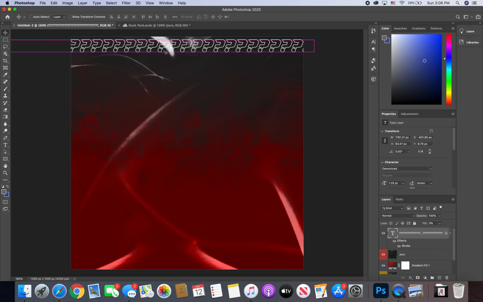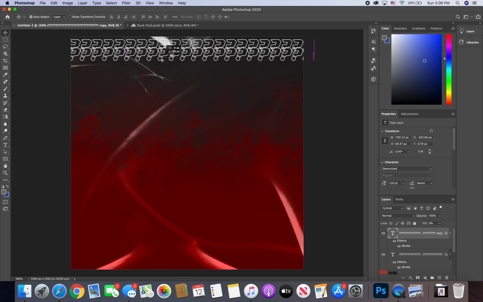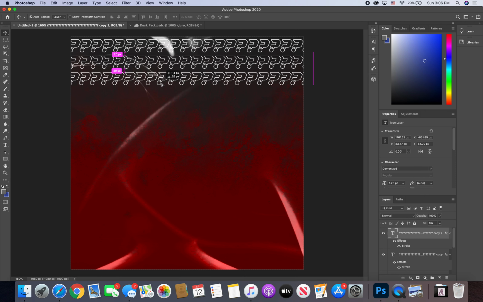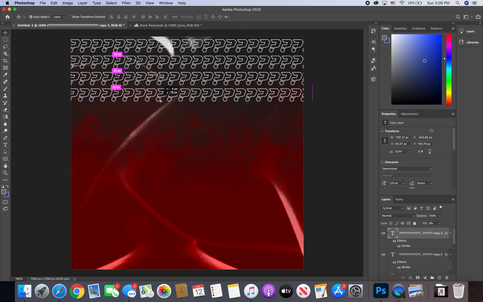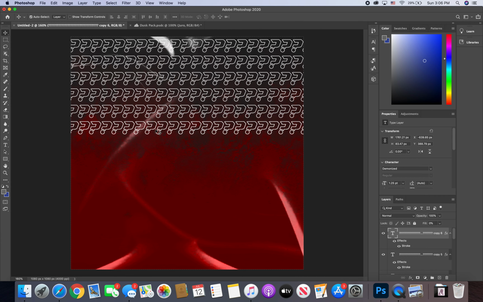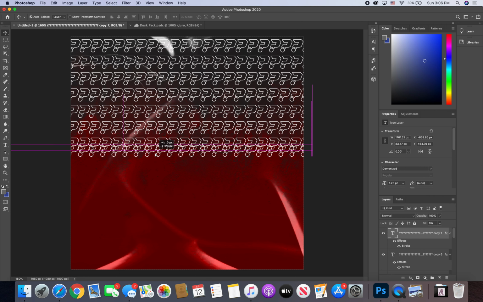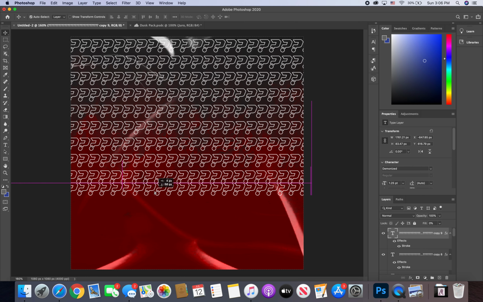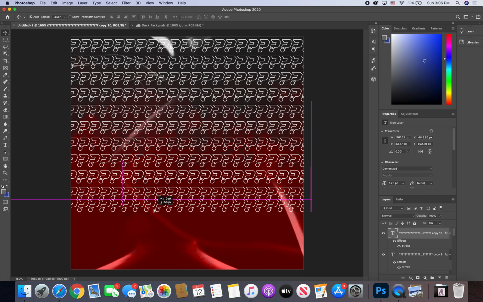So to copy it, I hit Command J, and that copies the layer, and then I just move it down however I want it, and then just keep hitting Command J on all of them, just move them down, and then it'll show you how far between, like, see, it shows that 20 right there on these little lines. It shows you how far between each of them are so that they're all the same amount apart. Command J, and I just take it all the way down so that it's nice. So we got a good background going.